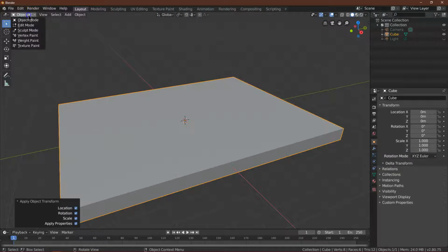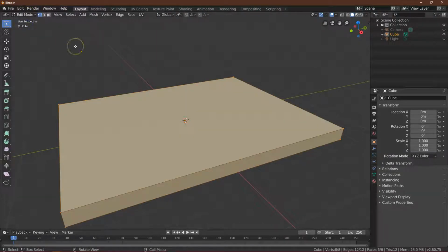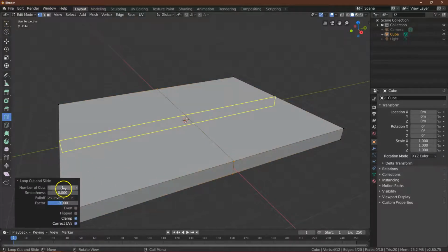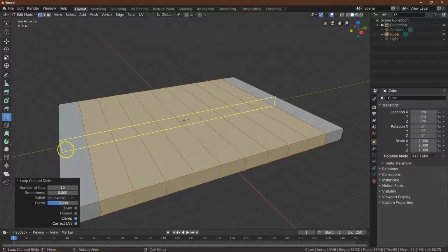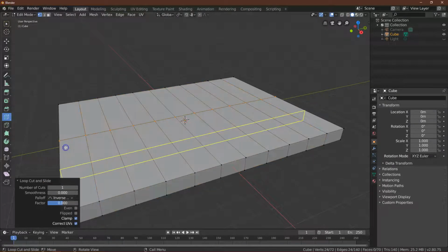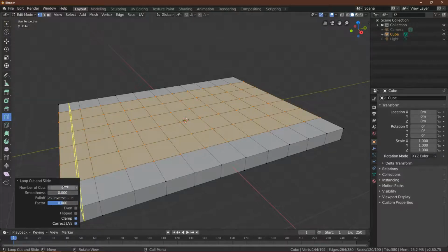And now let's go ahead and go into Edit mode. Once I'm in Edit mode, what I'm going to be using is a loop cut. I'm going to click here and here. We want kind of cubes-ish. That's 10. Let's just go for 10. Okay. And then on the sides, click. And I'm going to go for about 6, that's excellent. Yep. And that's all we need there.